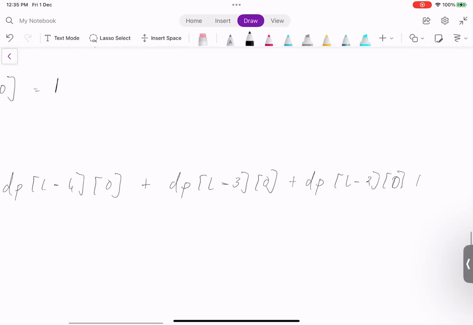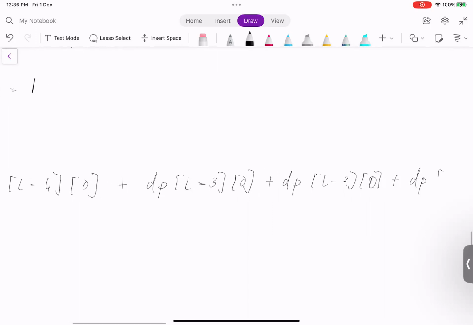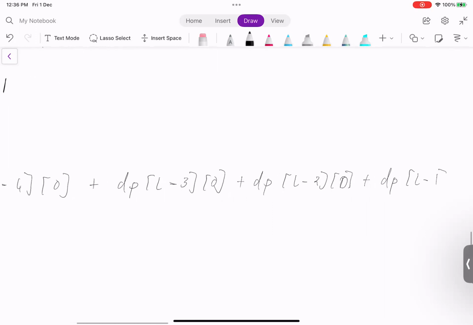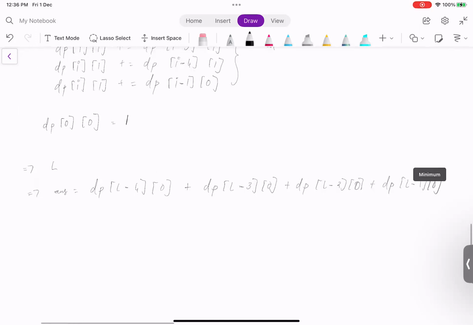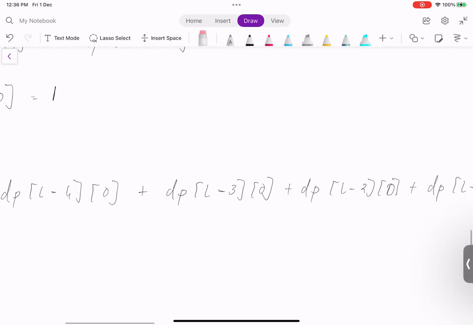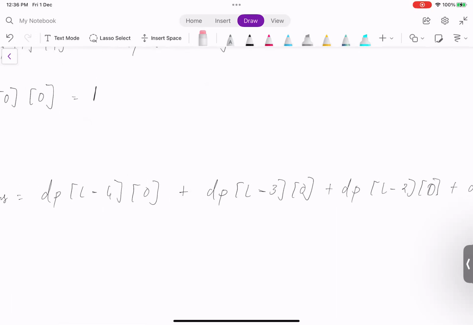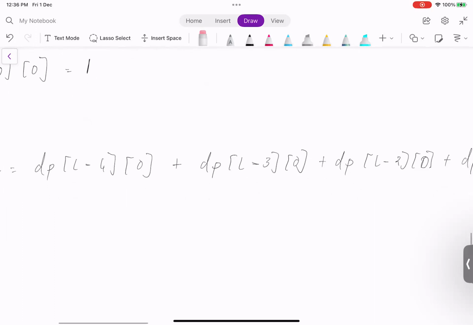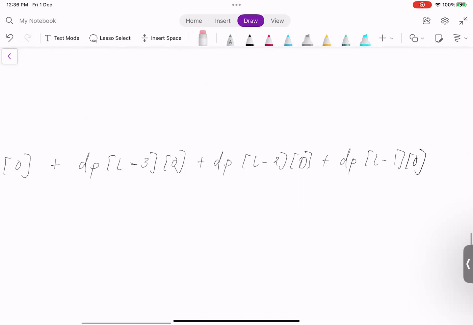Plus dp of L minus 1 of 0. In all these scenarios, Chef will perform a last move where he'll be removing 4 Tetrises. And we shouldn't have dp of L of 0.